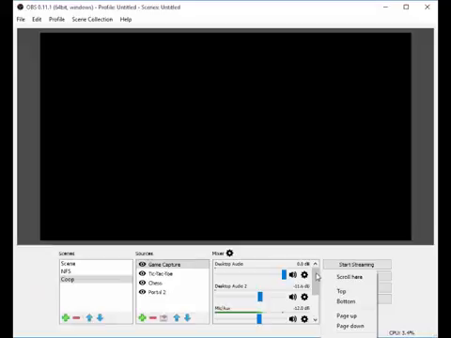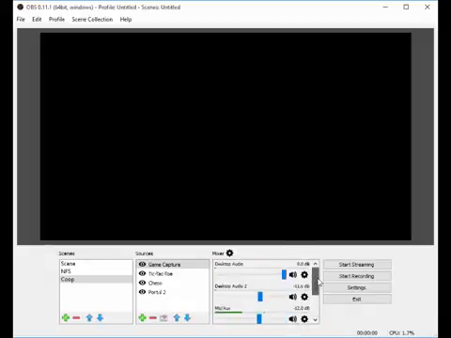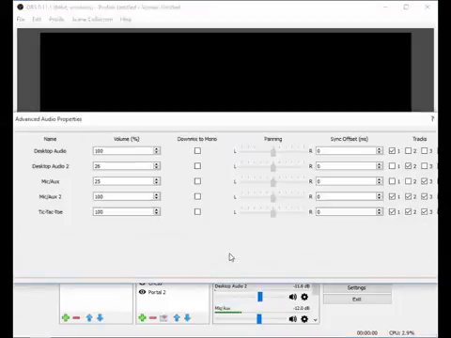Now at this point you see all these audio tracks and you figure that it is now seeing all the audio. Well, not quite. Oh, okay, yeah. I got the USB microphone and the Turtle Beach, so that's why that's showing up there. Right up here, next to the word mixer, you see a gear. What you want to do is select the gear, and this pops up.